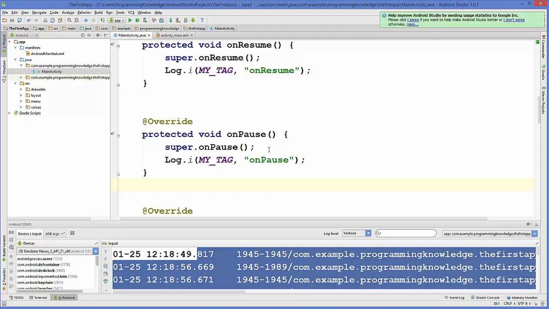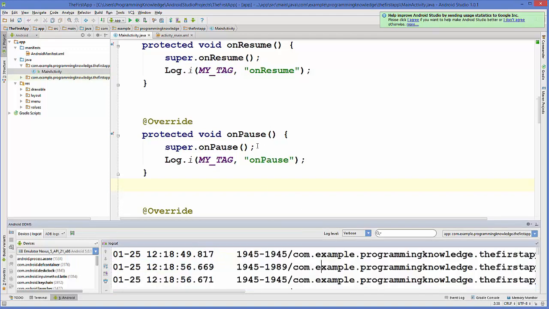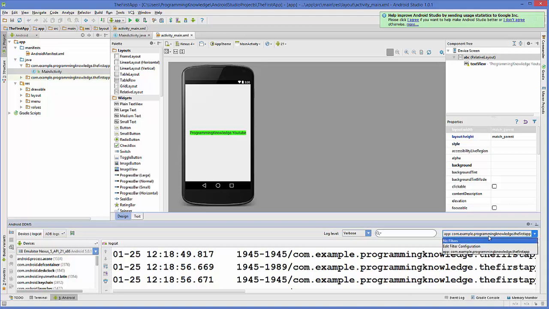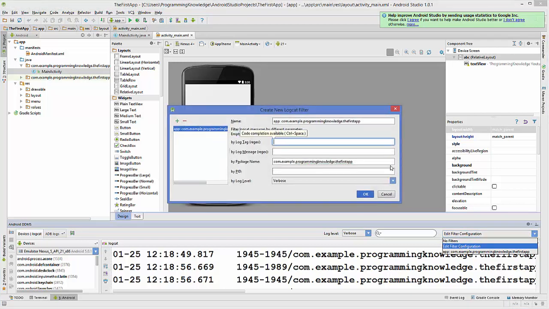And now, in order to display these messages, first of all go to your activity_main XML file, and in the console you can customize your messages. Just go to this little combo box here, click Edit Filter Configurations, and you can use your own configuration.